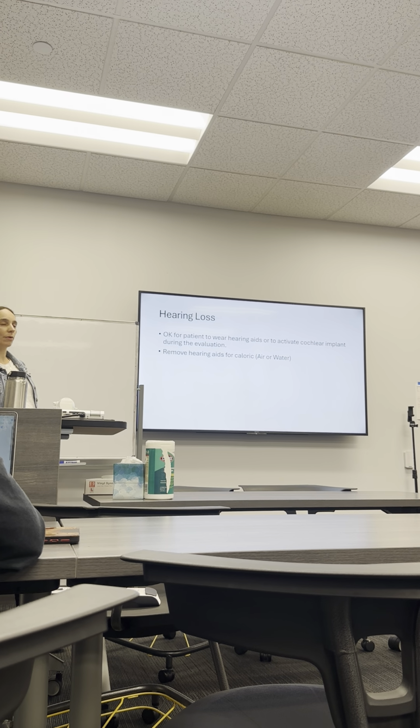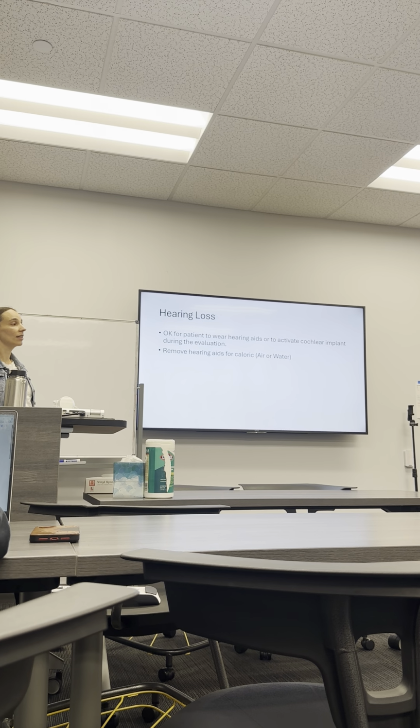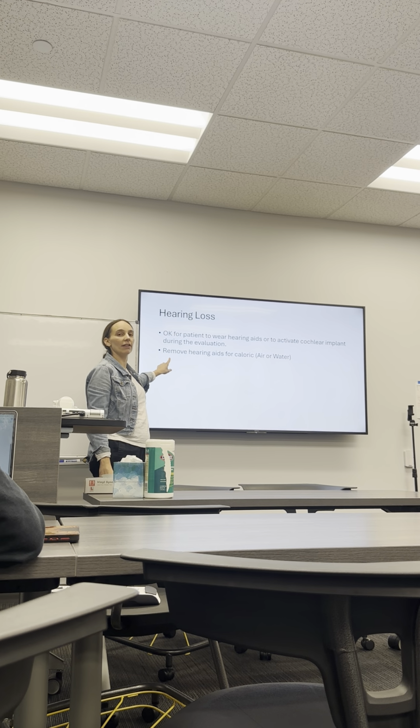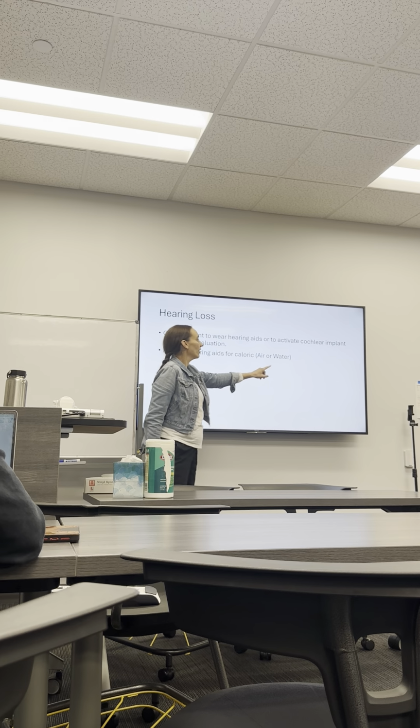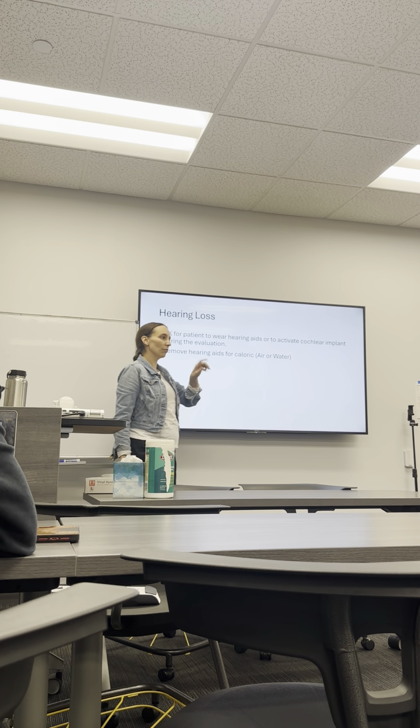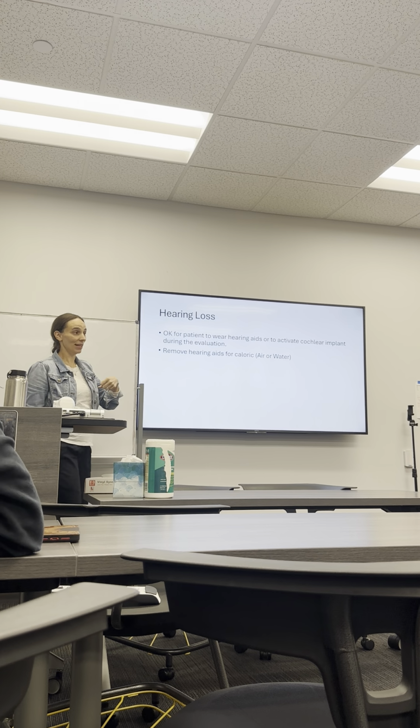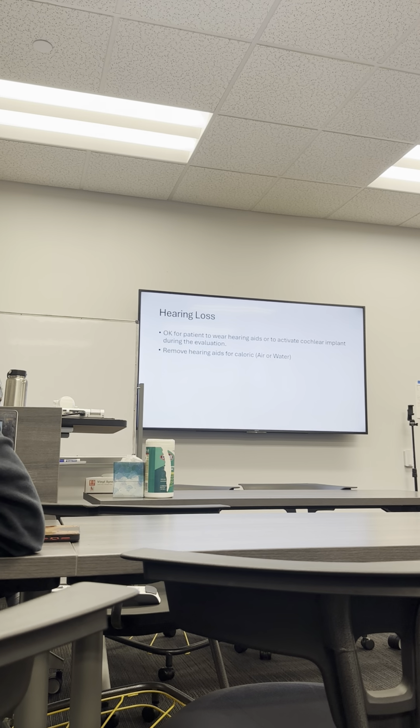Is it okay for patients to wear their hearing aids during the B&G? Absolutely. They need to be able to hear the instructions that you're providing. Often it's done in the dark. Additionally, their cochlear implant can be activated. The thing is that when we're doing any type of water irrigation, air or water for caloric irrigation, we'll have them remove the hearing aid in the ear that we're testing. Additionally, if you're doing a water irrigation, make sure you dry out that ear before you put the hearing aid back in, okay? No wet hearing aids.